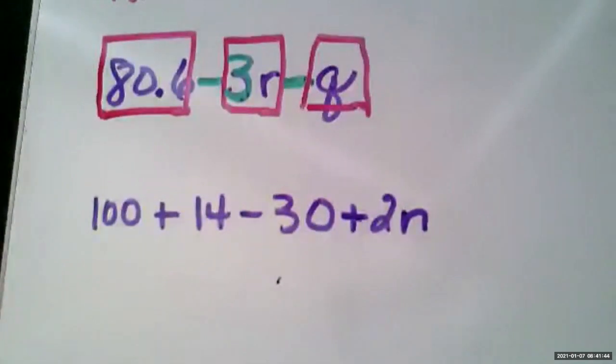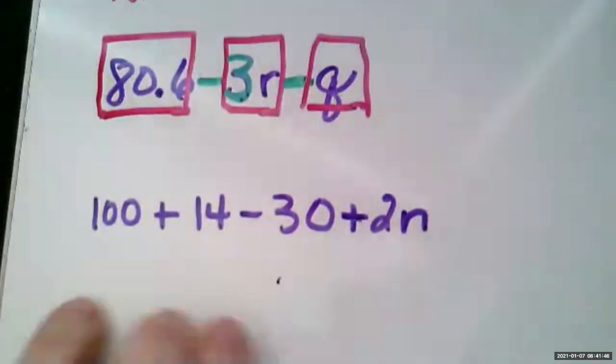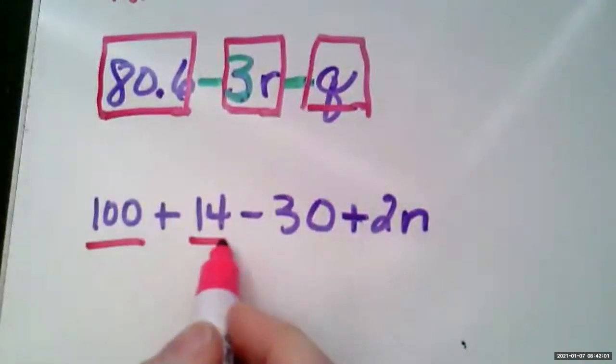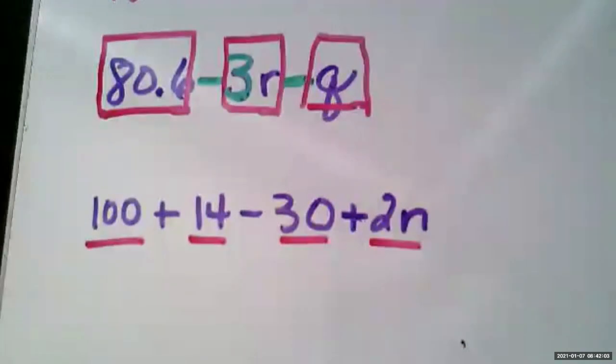All right, last one, last practice of this kind. How many terms? Okay, good. Isabel, Ronaldo, yes. Alexis and Maya, yes. Oh my goodness, you guys are coming in fast. Very good. Yes, there are 4 terms. There's the first one, second one, third one, fourth one. They're all separated with plus and minus signs.